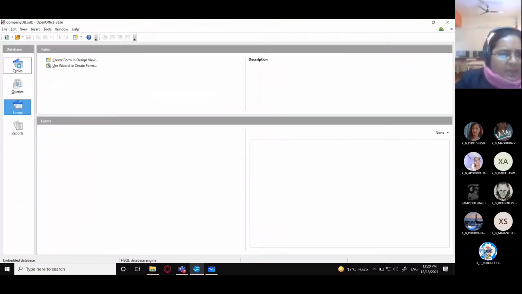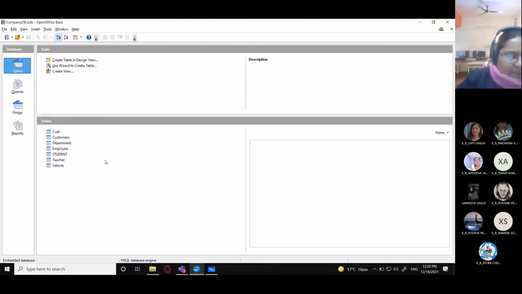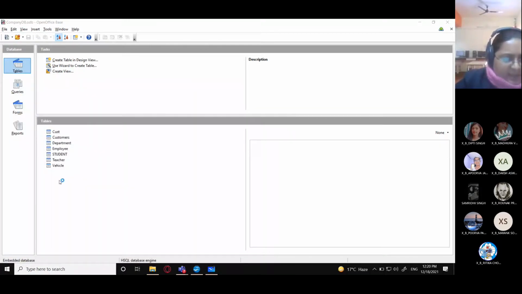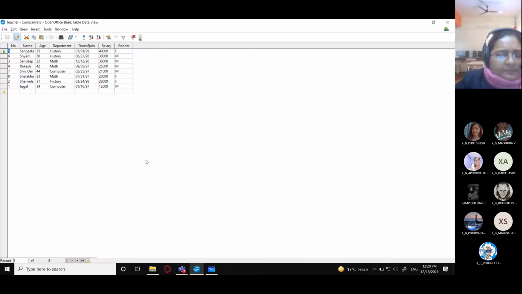Now I'm going to click on tables here first to check which tables are there in my database. And you can see over here we have these many tables, right? Out of this, firstly, I'm going to go for the teacher table. So I'm going to double click the teacher table. And you can see this is my table. Earlier I had sorted the records.